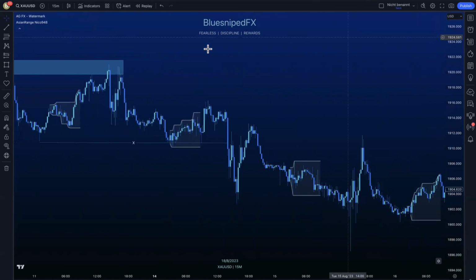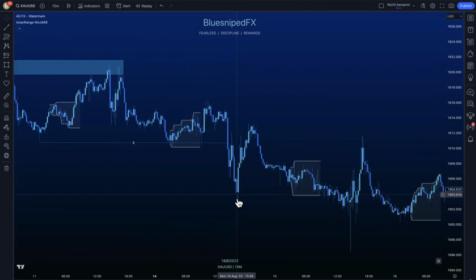So we have this level, which got a little bit respected during the Asian session. We have this nice consolidation, boom. Then New York session comes and completely crushes this level. So we have this nice bearish momentum here, this nice little order block here, and this momentum push downwards. So we can see, okay, a lot of volume, a lot of money came into the market here to make this move to the downside.